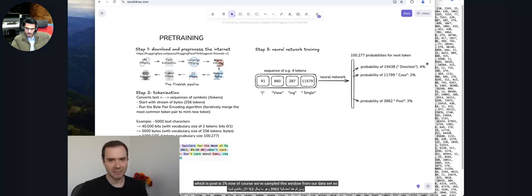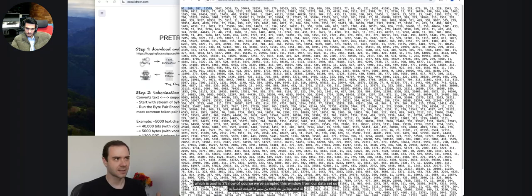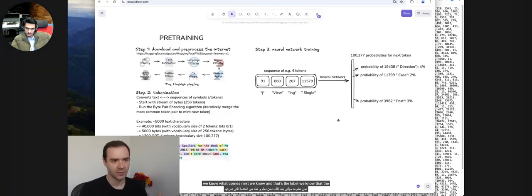Now, of course, we've sampled this window from our dataset, so we know what comes next. That's the label: we know that the correct answer is that 3962 actually comes next in the sequence. So now we have this mathematical process for doing an update to the neural network. We have a way of tuning it, and we'll go into detail in a bit.